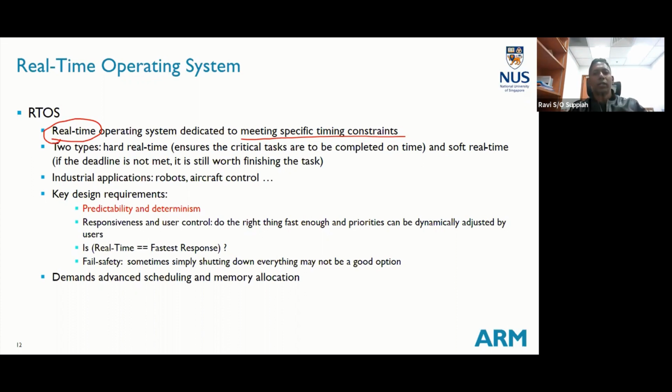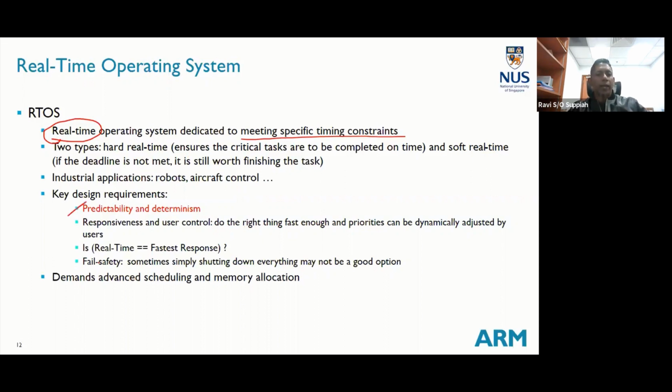All right, so you need to have this kind of hard timing constraints for real-time systems where there is no leeway. Correct? You cannot play around with it. So that is again the most important thing of an RTOS system: the predictability and determinism. Okay, you must be predictable.